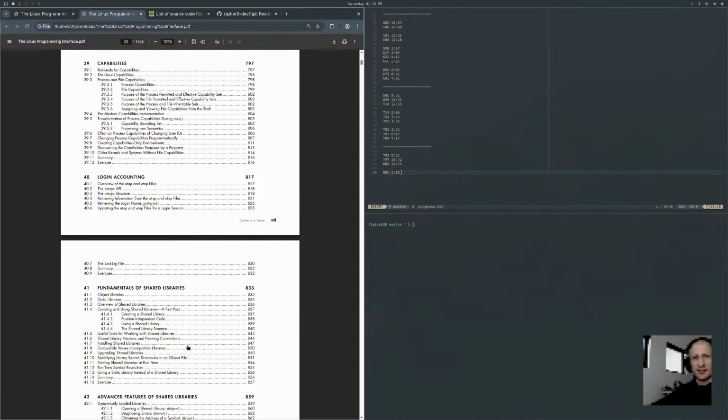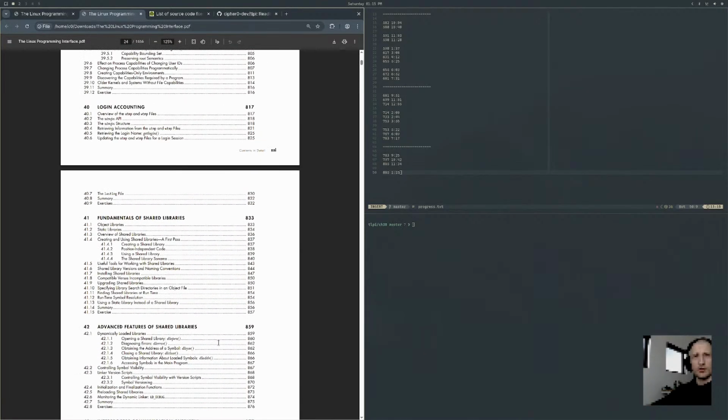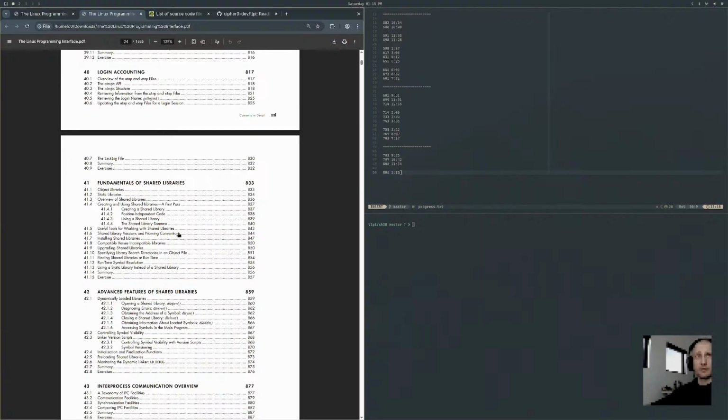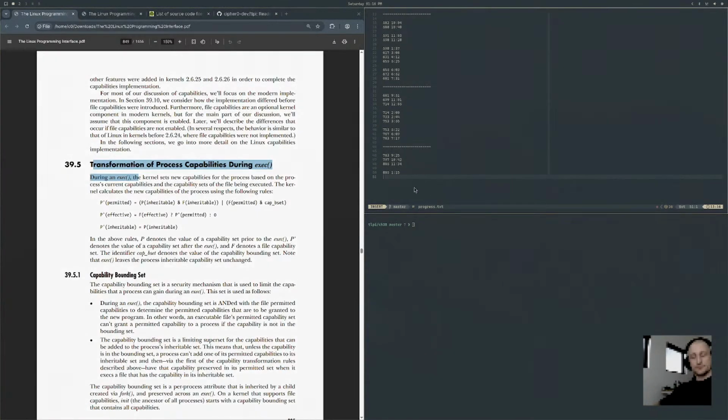I'll take a break for dinner, and then I'm probably going to hop on in the evening to finish up the IPC overview, which is just about 10 pages. My goal is at the end of the session to be done with the shared library stuff. That's 3.5 chapters. It's a lot of reading, but I think I can get it done if I go fast and don't spend too much time on topics.